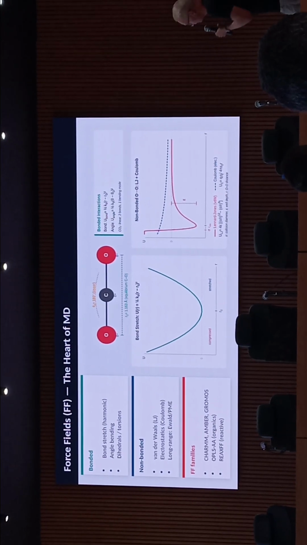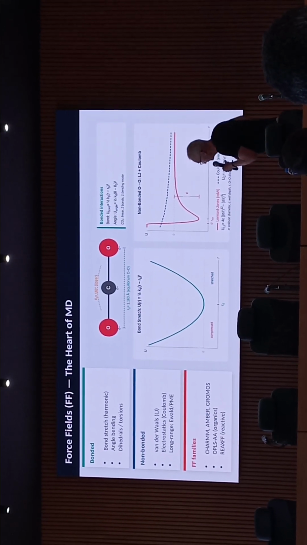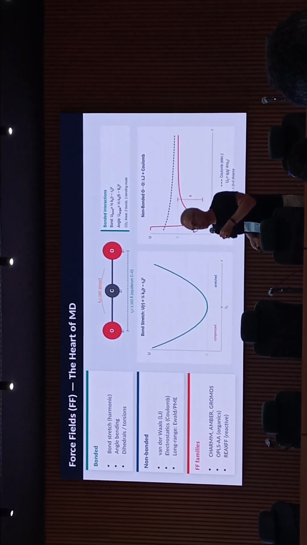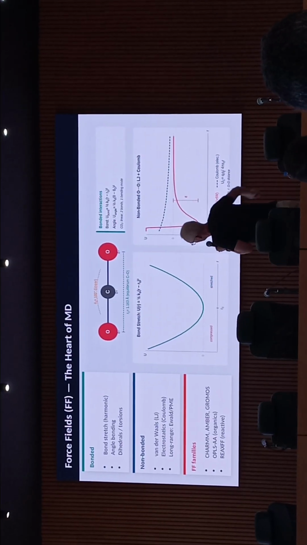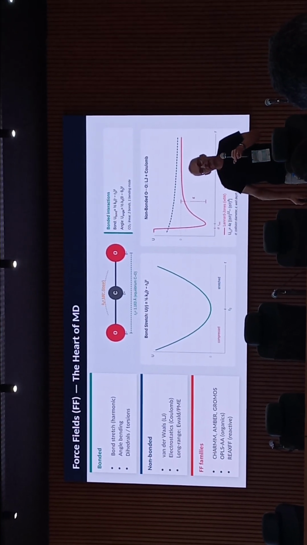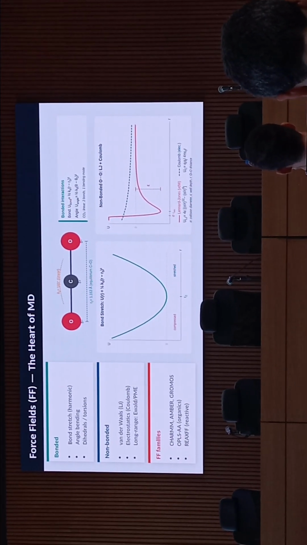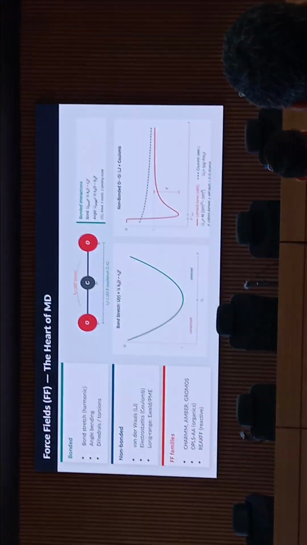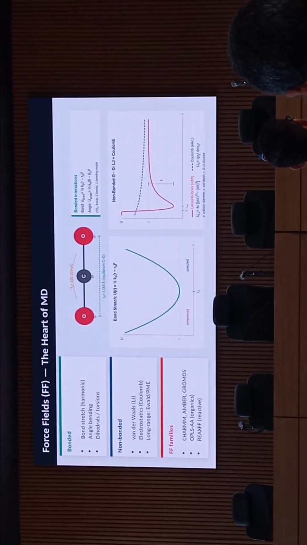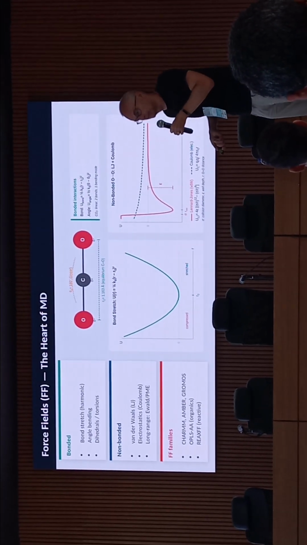And this has to be added on top of explicit electrostatic interactions. And here we replace complicated chemistry by so-called partial charges on the atoms. So these partial charges reflect the polarization of the molecule, if you want. But then you use standard Coulomb interactions that you know from physics 1 or 2.